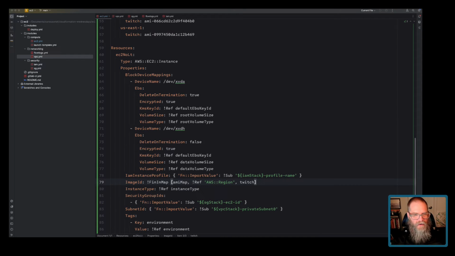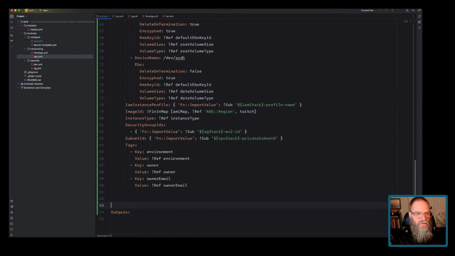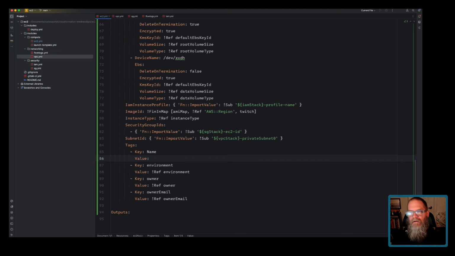So now we've got all of this populated, right? And we need an output. So let's do, oh, one other thing we need. We need a key name and then a value. So I'm going to hard code this, but you hear me say this all the time. If we were building this for a customer, we would use, again, intrinsic functions, like sub things in, make it dynamic. But to demonstrate this today, EC2 no launch template. Okay, it'll work. And let me just find the outputs for EC2.